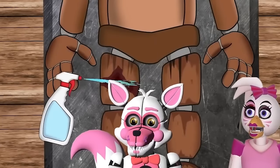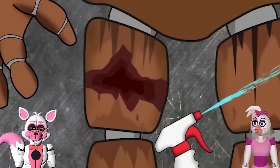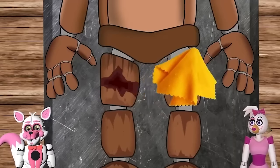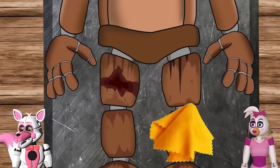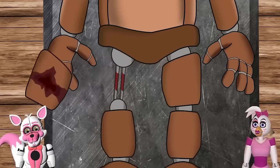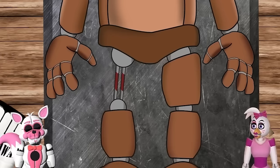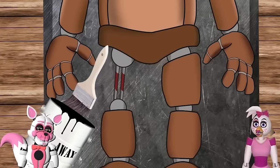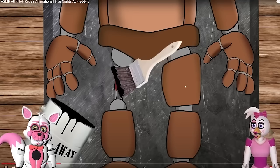Whoa, dude, what happened to your legs? What happened? He got a gash? Who are you fighting? Then you lost. It really does not look like he's the winner of this fight. Oh, they're gonna have to use a needle and thread to sew him. Oh, no. Wow, it didn't go that deep. Rust away. That ain't rust, that's blood. You can't tell me otherwise.